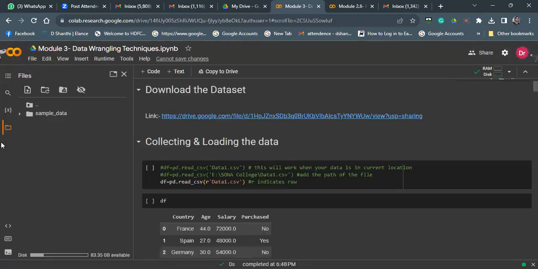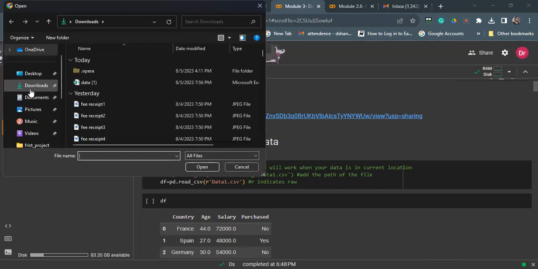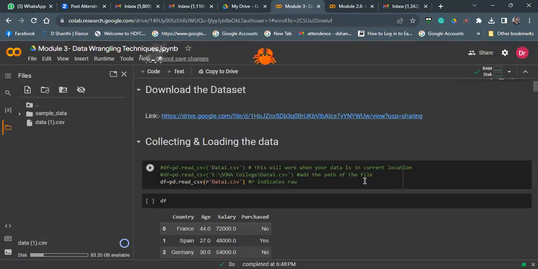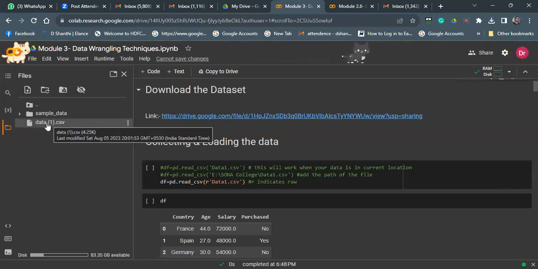You'll see an upload symbol. Click on it, and here for me it is data one. I am opening that. As soon as you have uploaded, you'll get this file. All of you are able to do this?